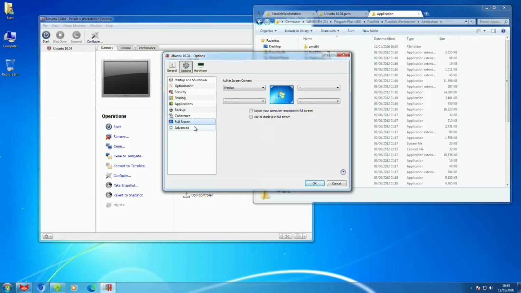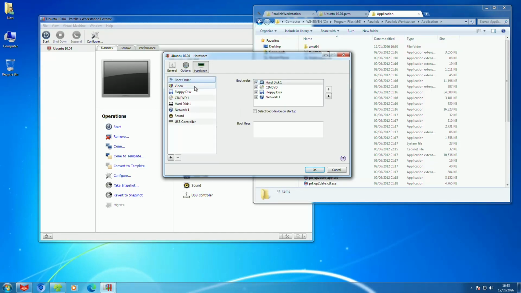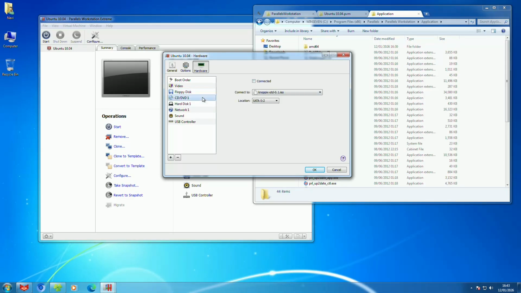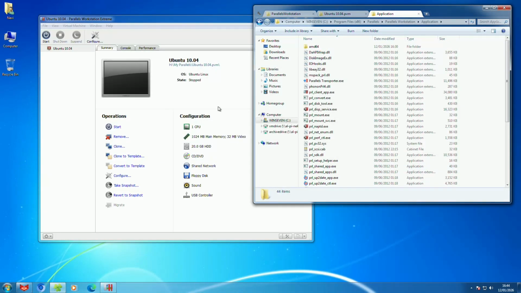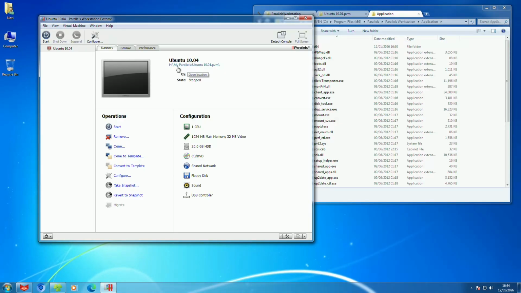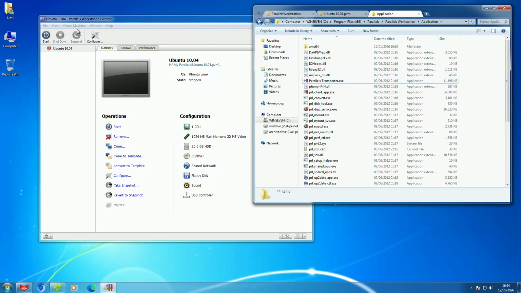But you can also adjust the hardware. You've got video settings. There's no 3D acceleration as far as I know, which is a big caveat compared to something like VirtualBox or VMware, which does have 3D. There's obviously floppy disks and all sorts of other support for different things. You can connect up the floppy disk, actually connect up the hard disk here. I'll go ahead and... I'm not authorized to perform this action. Good to know. That's nice. We'll go ahead and start this up in a minute, but actually we'll just start it up now and see what happens.